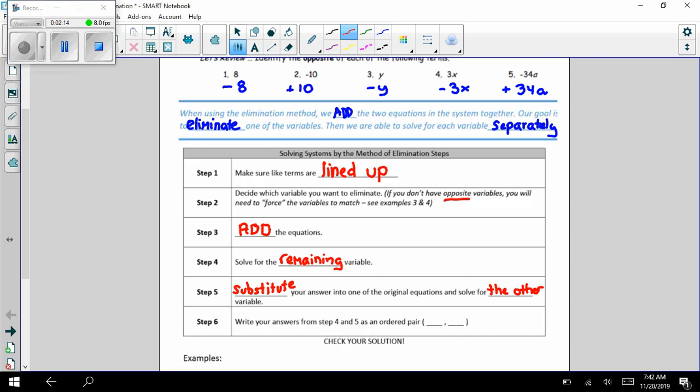So basically, we're solving for x, and once we get that answer, we're going to put it in the first part of the coordinate pair because that's where x's go. And after we solve for y, we'll put that answer as our second coordinate because that's where y's go. And then it's always important to check your solution. And we'll do one example where we check.